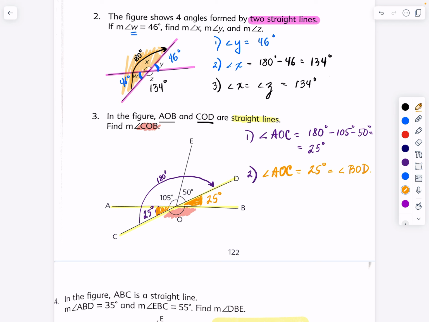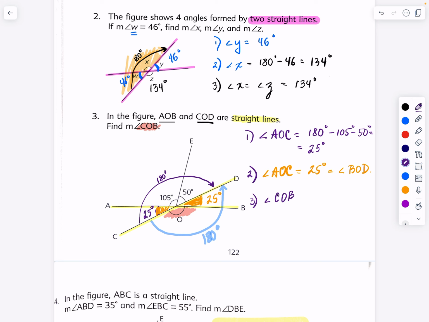Now, how do we find angle COB? Well, I believe we can finally make it a step three. Let's take a look. What do we have here? Let's highlight that these two angles are also 180 degrees, right? So we can use this fact. Let's say angle COB, which is the angle that we need to find, right?